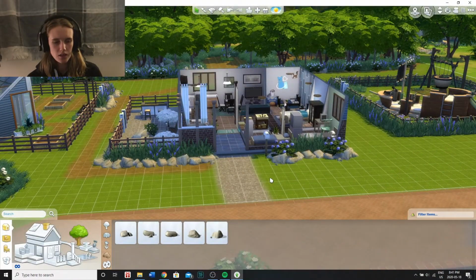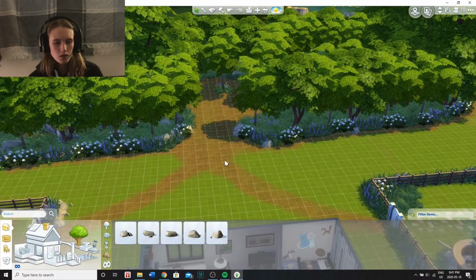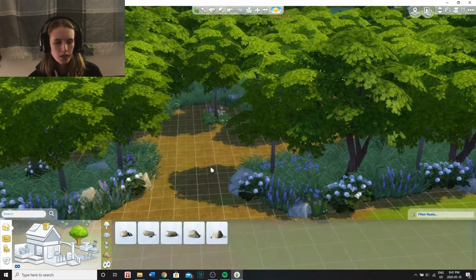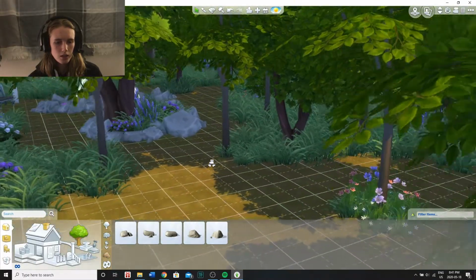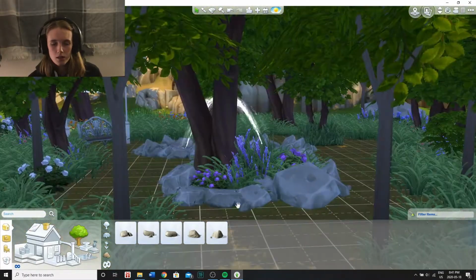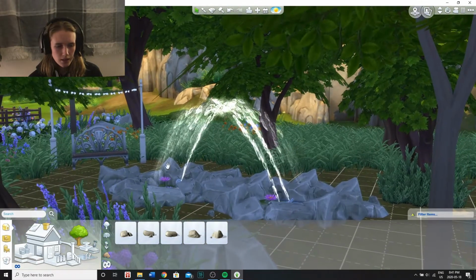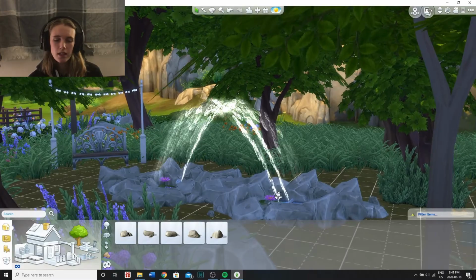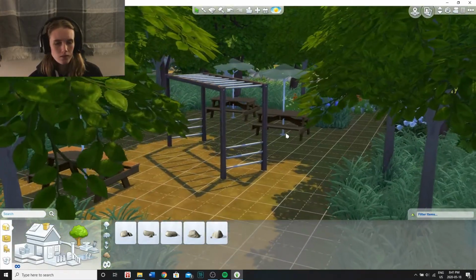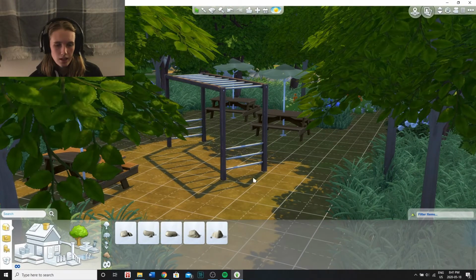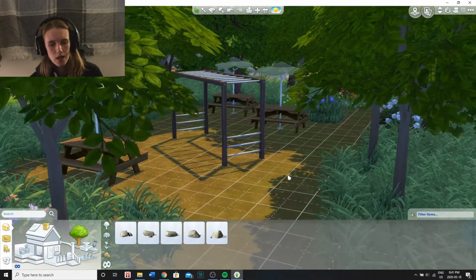As you can see, everything is completed. We are now going to do a tour of everything. So again, the forest, we'll just quickly go over that again. The tree with rocks and the beautiful flowers around it, fountain and relaxing area to sit. And then if you go back over here again, this is the family side of the forest where we got the bars and the picnic tables for the gatherings.